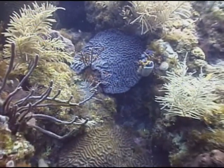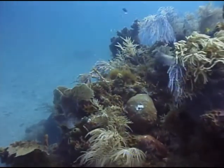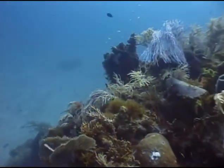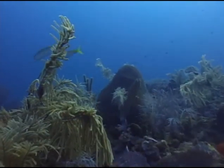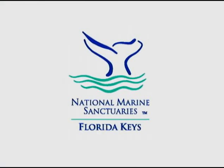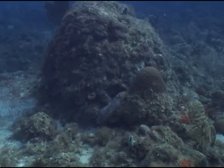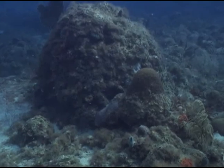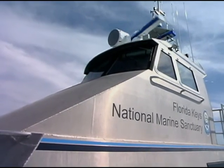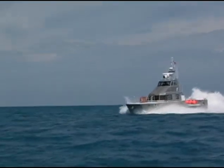What is to be done about these threats? Who is responsible for maintaining a balance so that the Tortugas ecosystem can be better protected? The Tortugas region is huge and extends well beyond the boundaries of the National Park. Two government agencies are tasked with the management of the Tortugas coral reef ecosystem: the Florida Keys National Marine Sanctuary and the National Park Service. When it became evident that the resource was threatened, both agencies needed to act. In an effort to curb the degradation, the Florida Keys National Marine Sanctuary established the Tortugas Ecological Reserve in 2001.